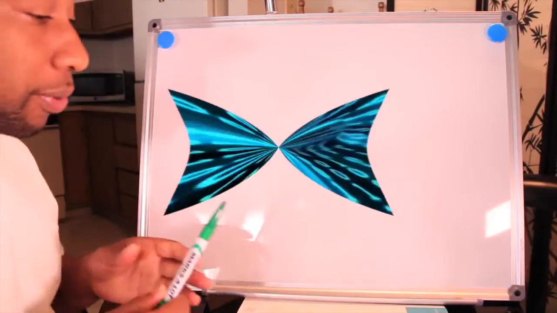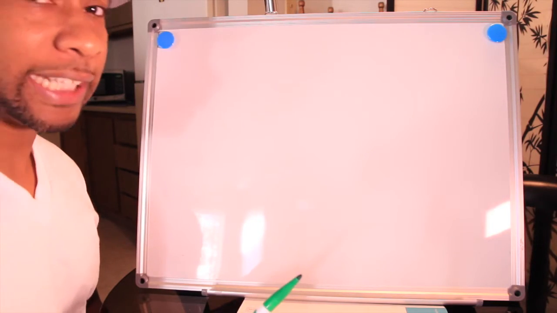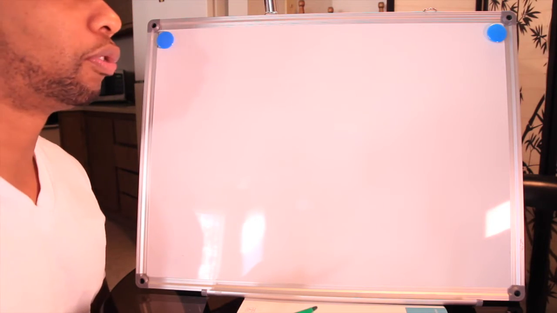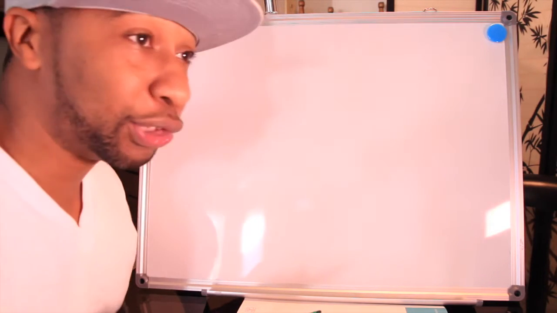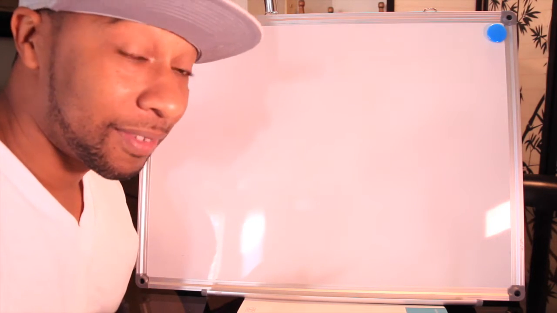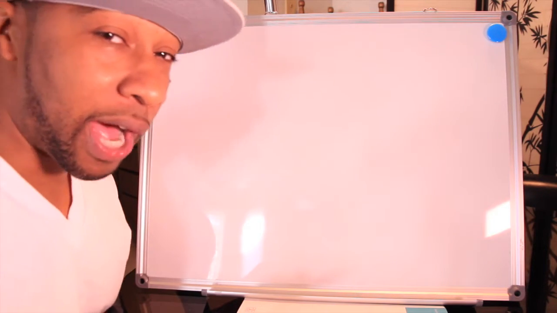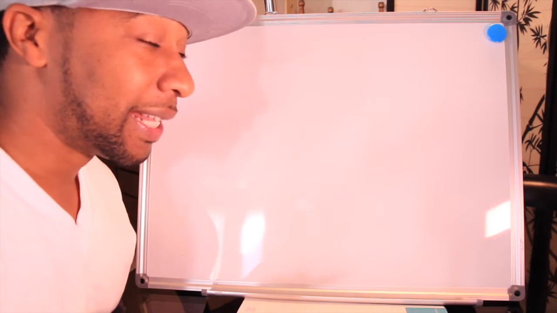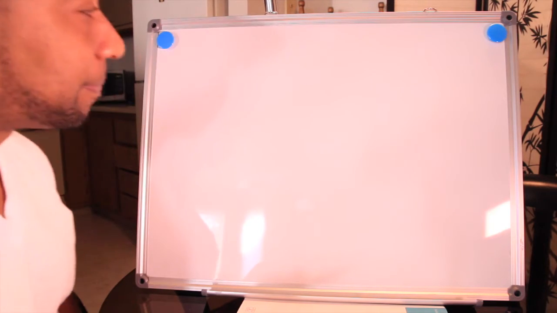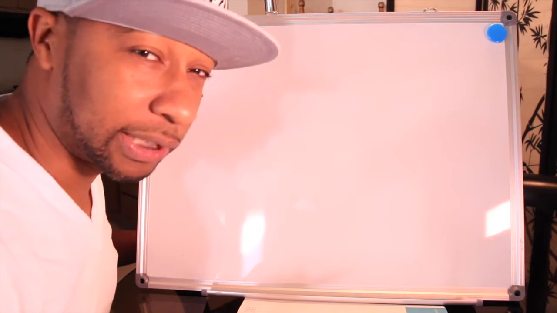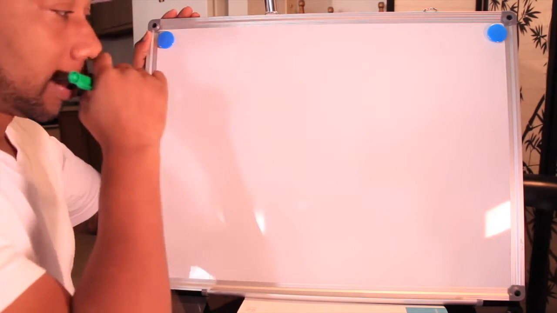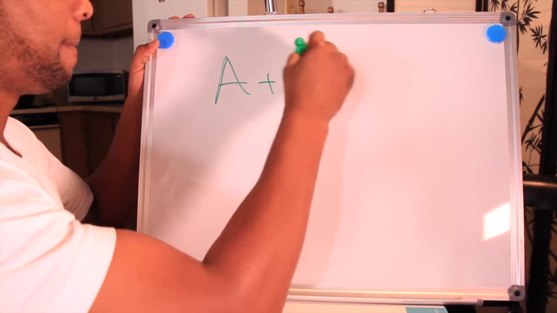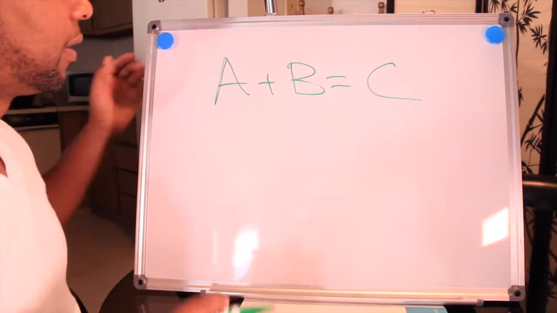Since those are variables and you can input any type of numeric value, they don't tell you that you can input those variables with life situations. Yeah, life situations. So I'm going to show you how to use math but not use numbers. This is the secret, the hidden secrets of mathematics. Call it pseudoscience if you want to. All right, so let's say we have A plus B equals C.